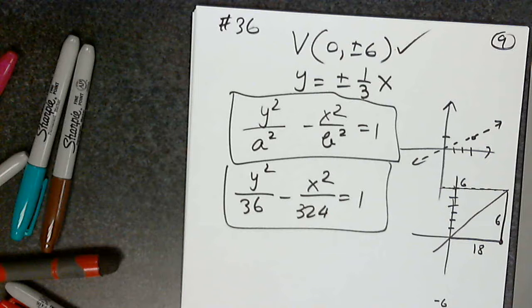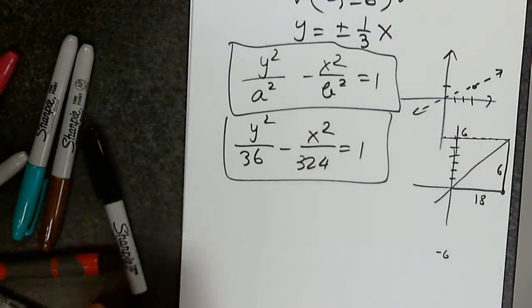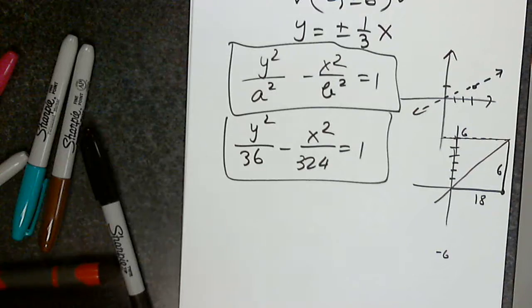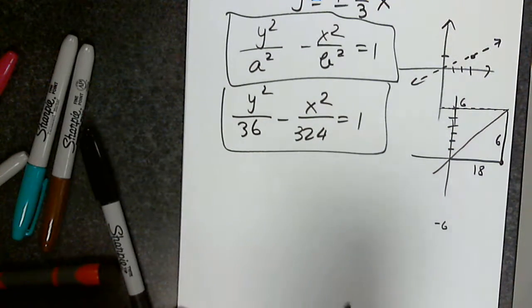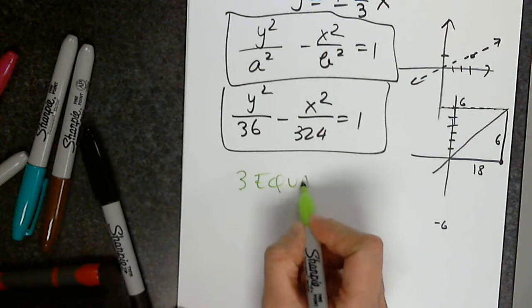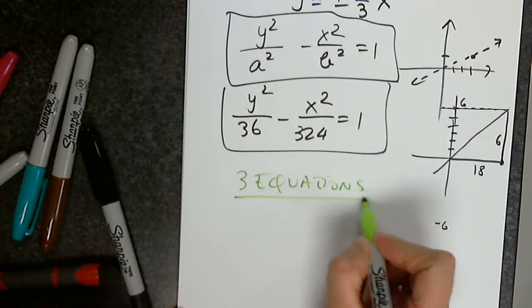Excellent. Okay, before we look at shifted conic sections or rotation, in other words, shifted conics, we have to talk about the parabola. However, before we talk about the parabola, I would like to go to page 756. Page 756. And for now, we know 3 equations. So allow me to refresh your memory on 3 equations. And you will tell me which one is which.